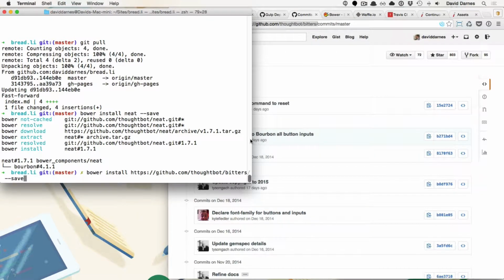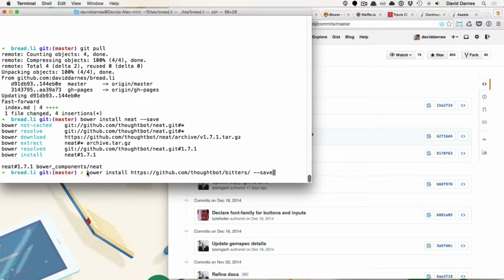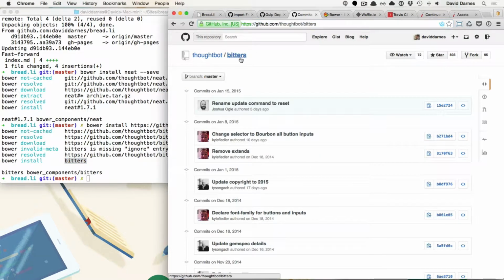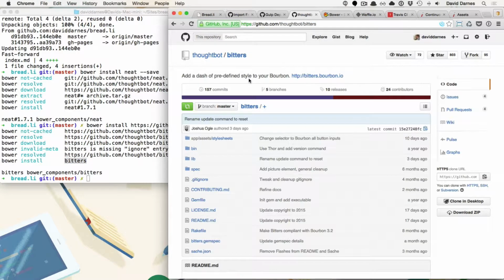We are installing, then the URL, and then save. See, done. It just pulls it in, and it names it bitters because that's the name of the repo. So yeah, you could quite easily install this with Bower.